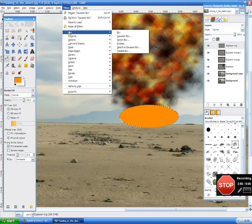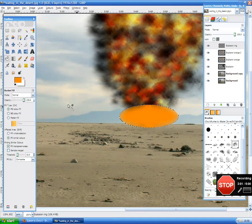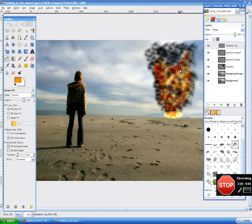So what we're going to do is go to filters at the top here, go to blur, and then Gaussian blur. And what this is going to do is blur the outside edges so it kind of fits in a little bit better. Still doesn't look very good, so what we're going to do to that is change the layer mode. We use this quite a lot, and it really does work well. And we're going to change this to dodge. So now you see, whoa, it's brightened up quite a bit.